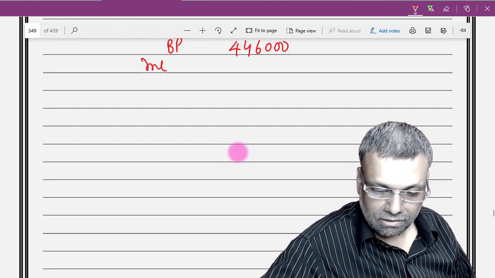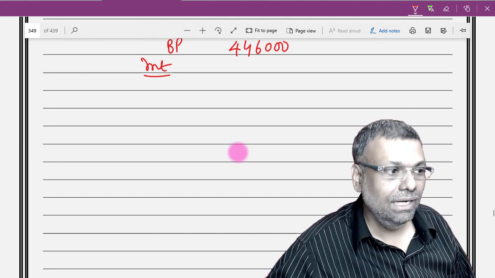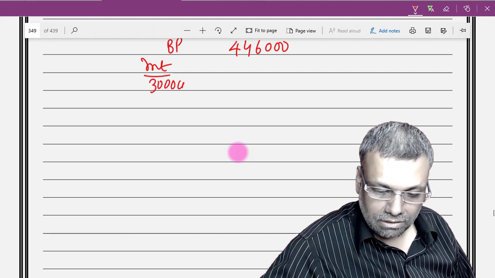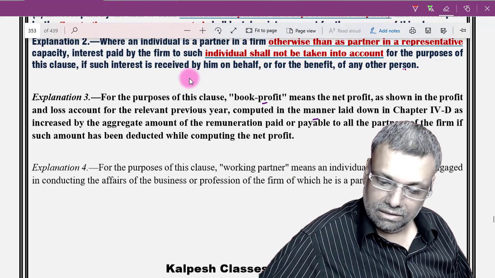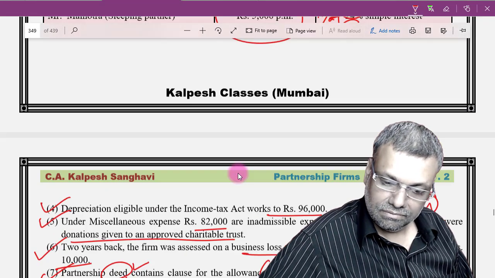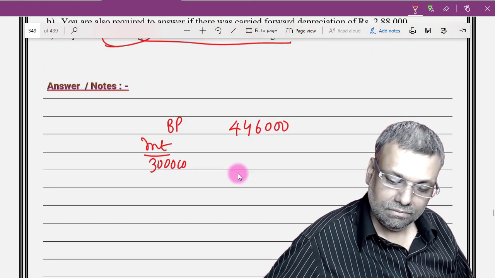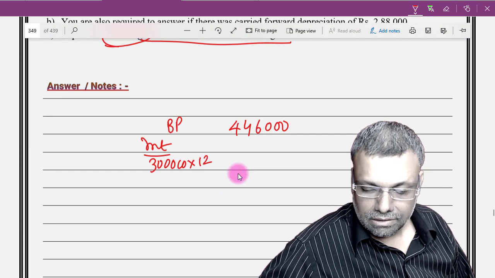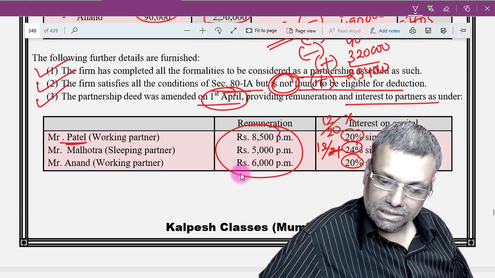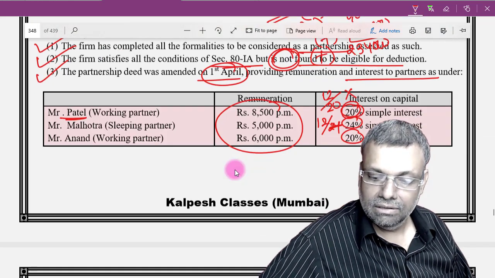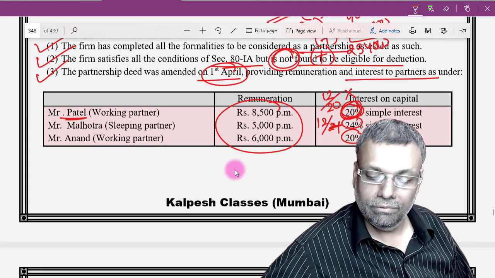From this the interest. Okay, interest now by 12 by 20 and all that. Okay, so it is 30,000. Sorry, 30,000 or 3 lakhs. Let me check. 30,000, sorry, 30,000 multiplied by 12 by 20. That much will be permissible because it is at the rate of 20%. See here, it was at the rate of 20% given. Okay, similarly for Malhotra you will do 12 by 24 and like that.